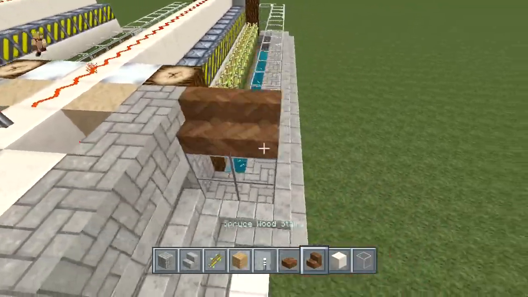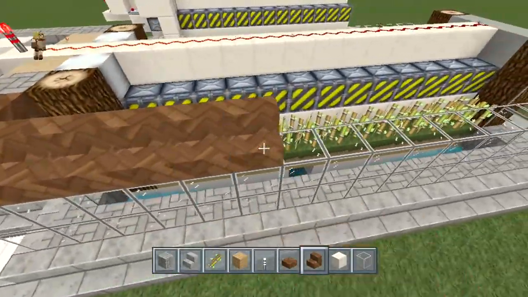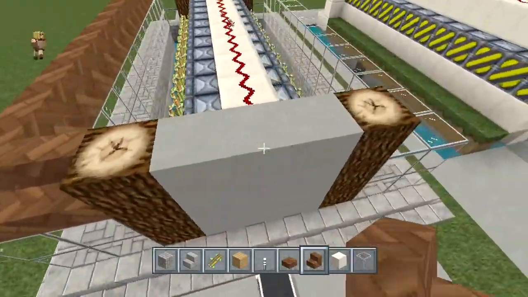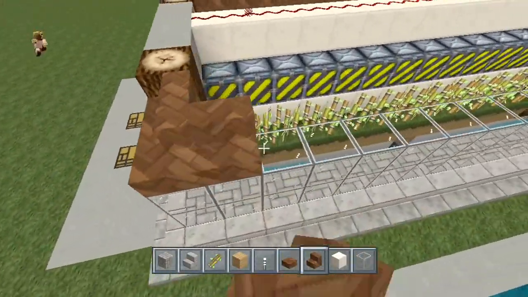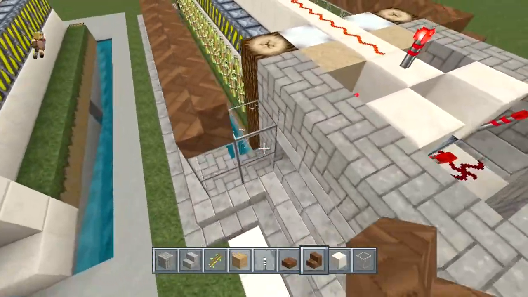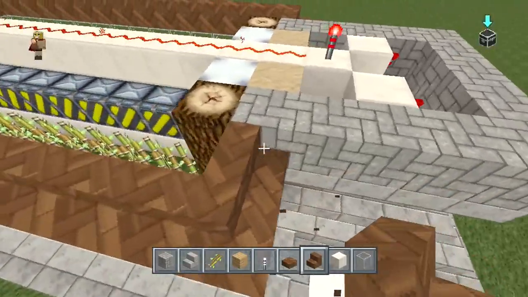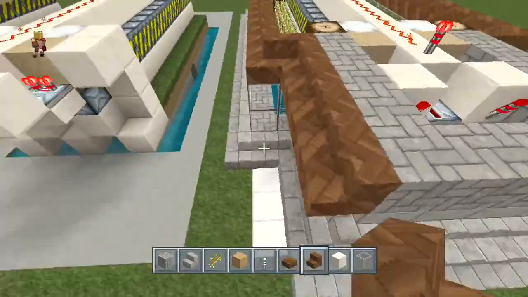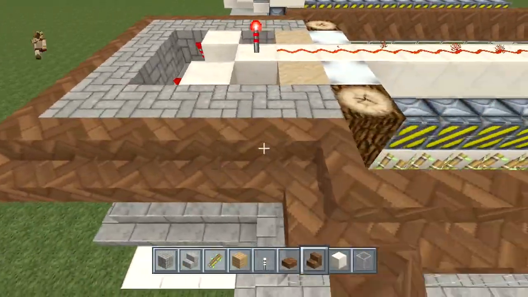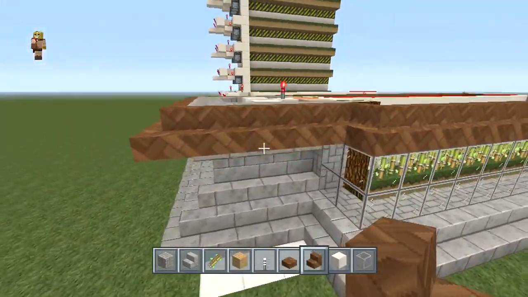Now at this point, I want you to place some spruce wood stairs. From this point, you want to stretch that all the way to the front part. And of course, on the other side as well. And you want to put it also in front of that cobblestone because it's going to give a nice shape to it, guys. It's really going to give it a nice detail to it and really bring it out more.